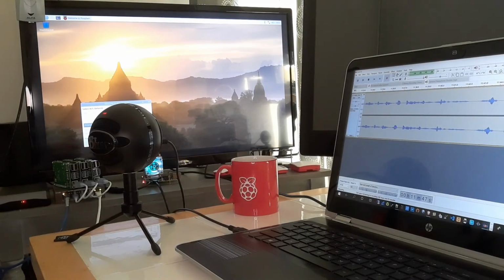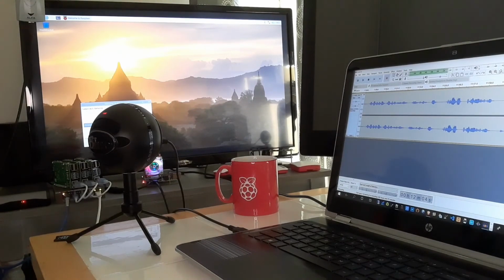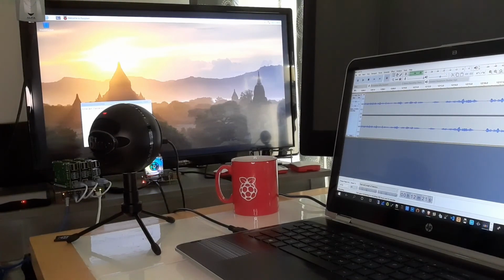Now it's saying that it's checking for updates. It's reading an update list, please wait, etc. So like I said, this is the part that takes the longest. It can take upwards of 30 minutes, depending on how big of a gap in time there is between the version that you actually have and what is the latest version to come out. I'm obviously not going to continue to record while it does this. I think at this point we could probably end this video and pick up on the next part of this.